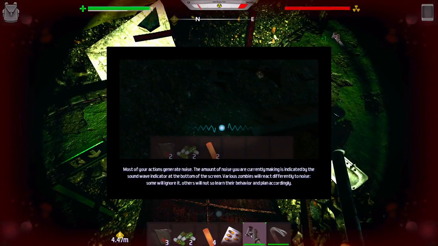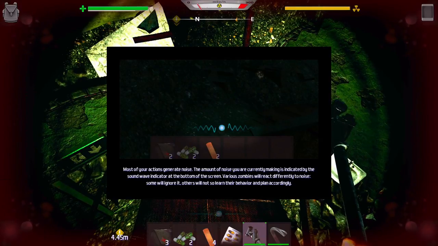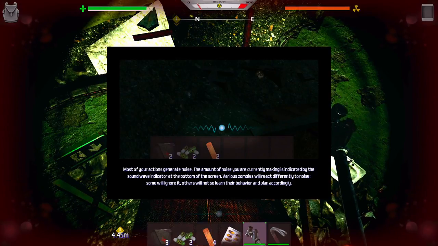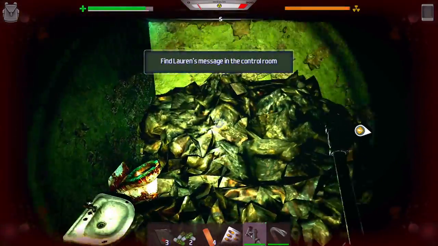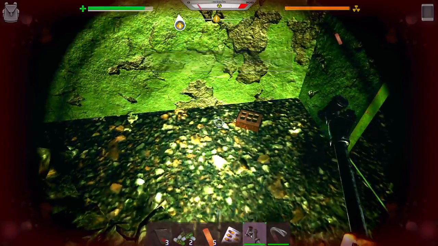Nice. Most of your actions generate noise. The amount of noise you are currently making is indicated by the sound wave indicator at the bottom of the screen. Various zombies will react differently to different noise. Some will ignore it, others will not, so learn their behavior and plan accordingly.